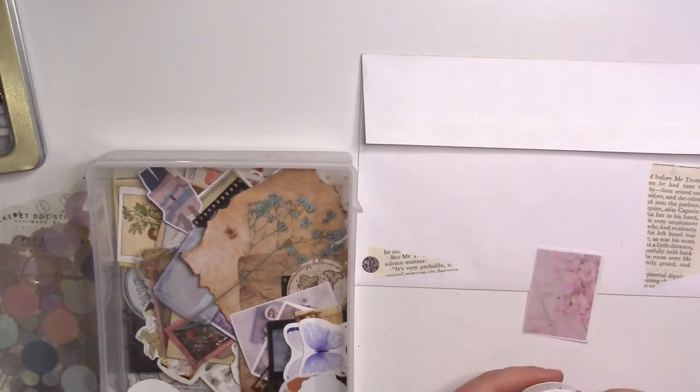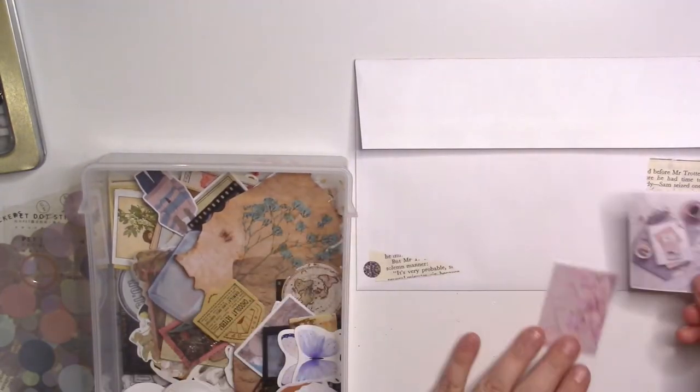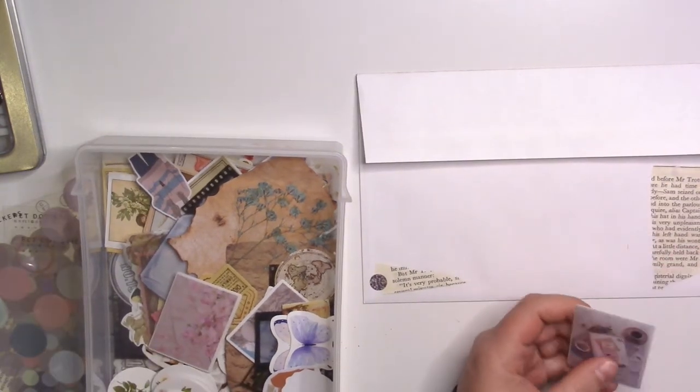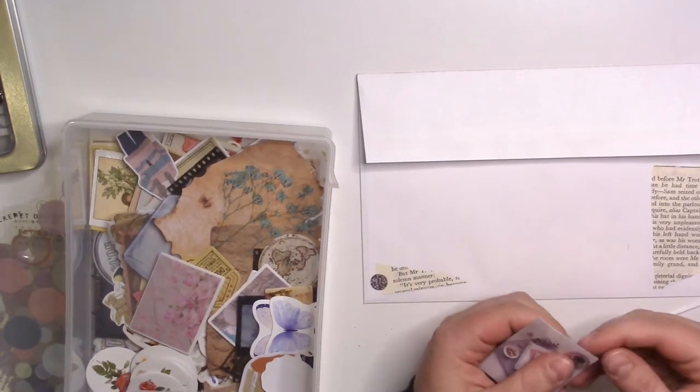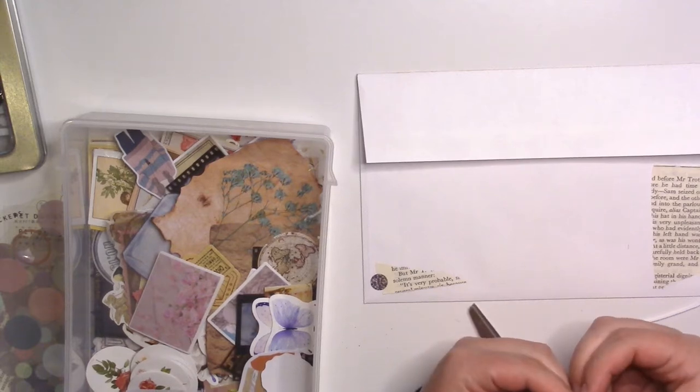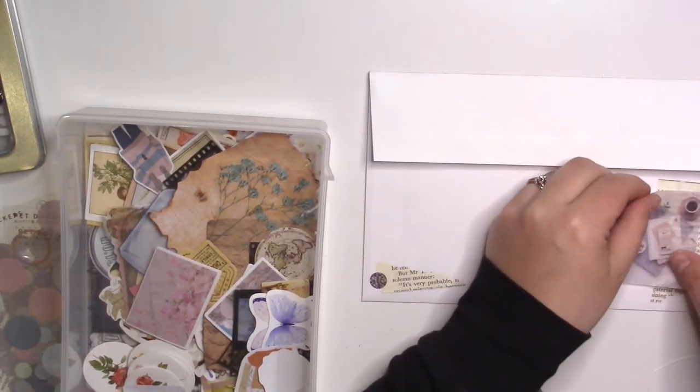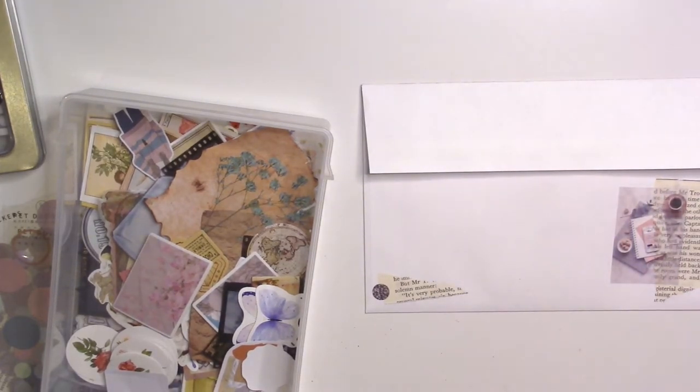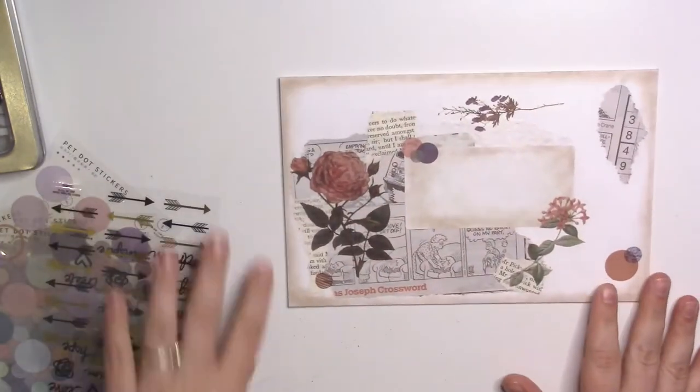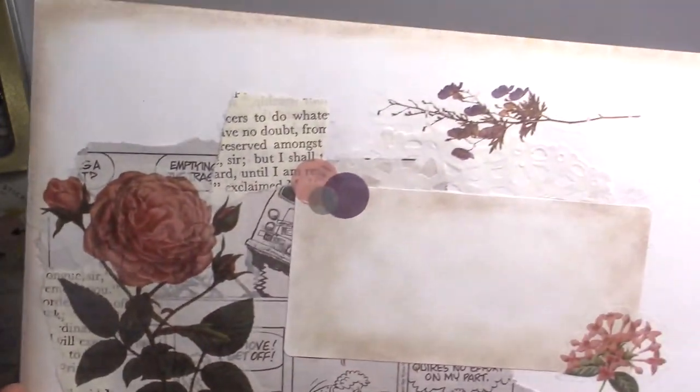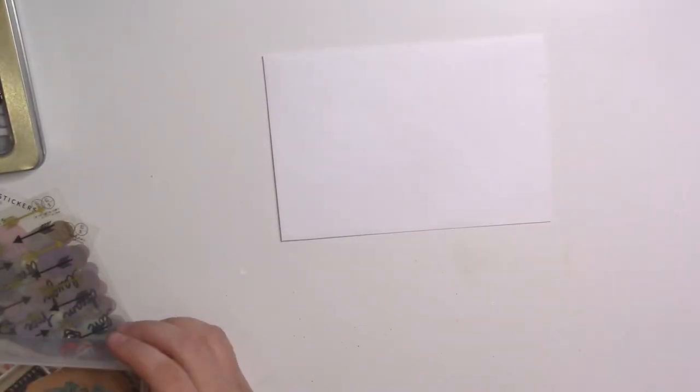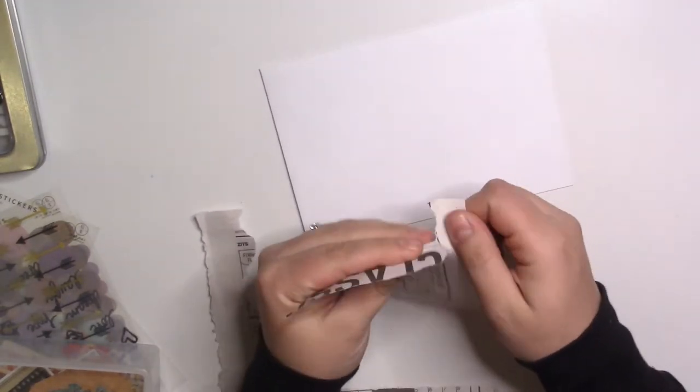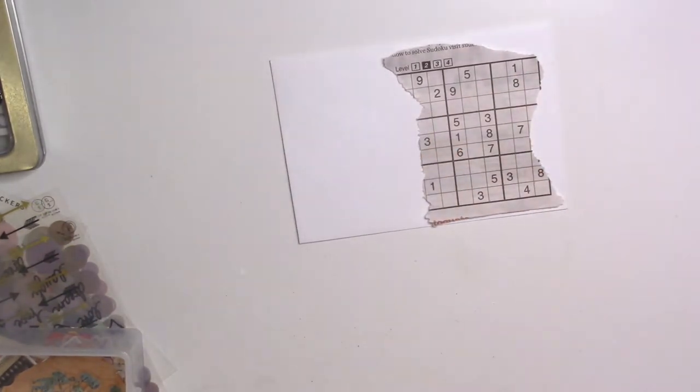So here I am just sticking through my little sticker drawer, trying to find something I like for the backside of the envelope. And I liked this little sticker here because it kind of brought out the color of that little dot I put in the other corner. If you can't tell, I really love these washi stickers. I went a little bit crazy and bought a ton of them of those botanical florally ones. So you'll probably see those a lot on future videos. And I've gotten a handful in grab bag orders as well of different styles like that one I used on the back of that other envelope.